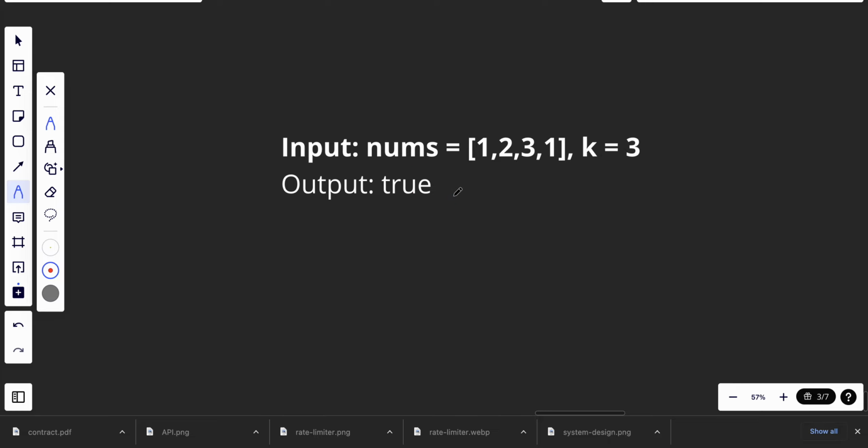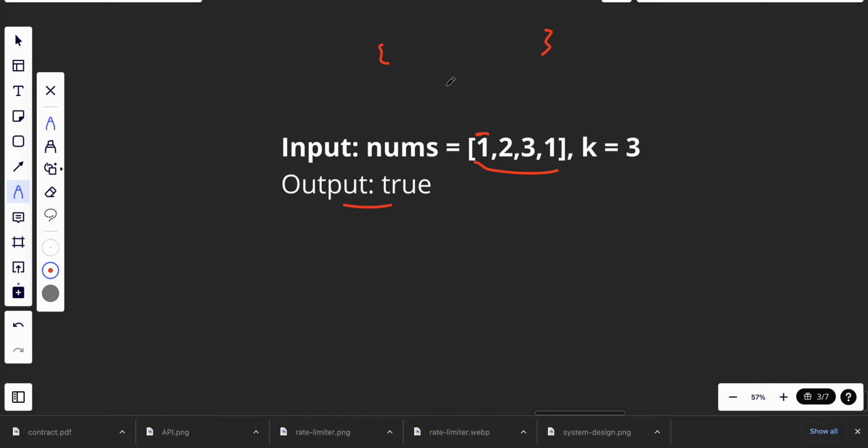Okay, that's cool. So basically, we can do this in three steps. First of all, we go through the array, and for each element we search for it in the hash table.